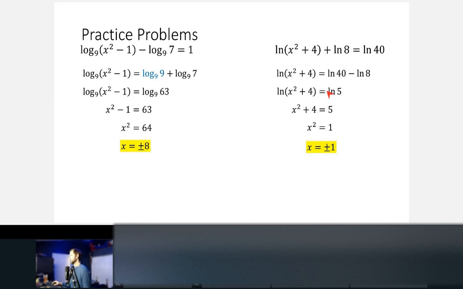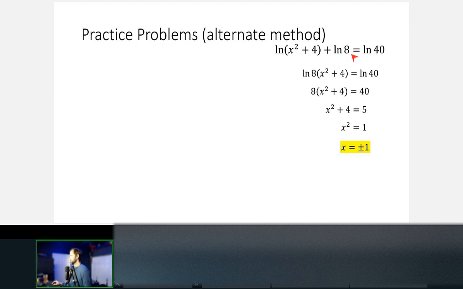I would say this is probably kind of a weird way of thinking of it, because doing it this way and seeing it as multiplication probably makes more sense. And then it looks like when I set them equal, I didn't distribute this 8. I just divided both sides by 8. And 40 divided by 8 gives me 5. And then this side divided by 8 just makes it go away.